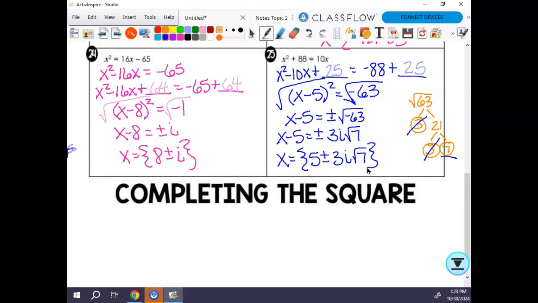What questions do we have? Are we good? Okay. So we still have quadratic formula to do. We're going to do that tomorrow. I'm going to give you some time to work and then move on. So it should be in Canvas. You should be able to see everything and everything work nicely.